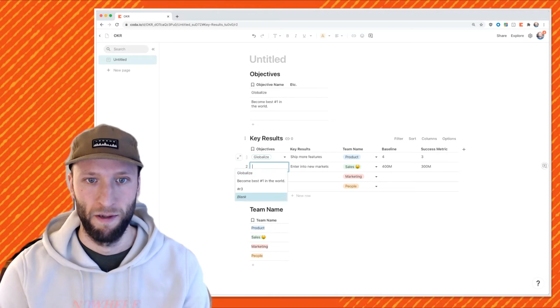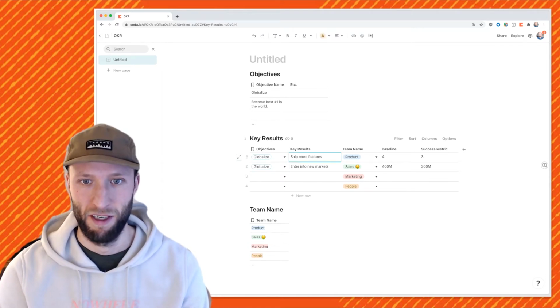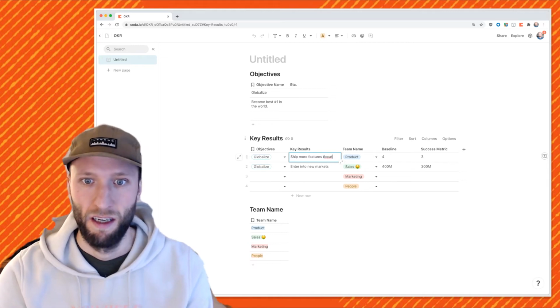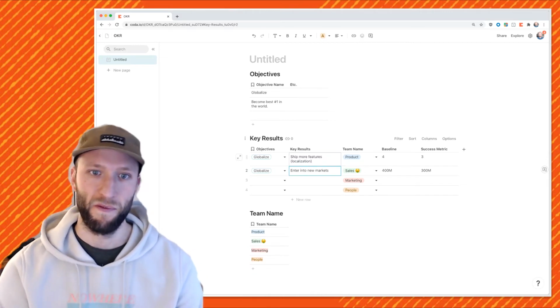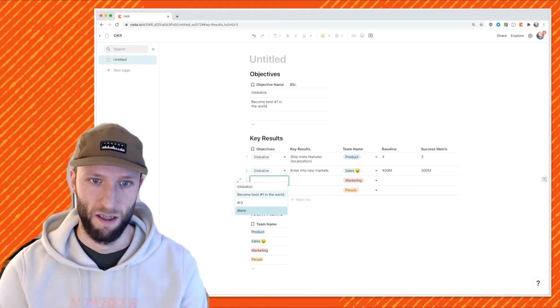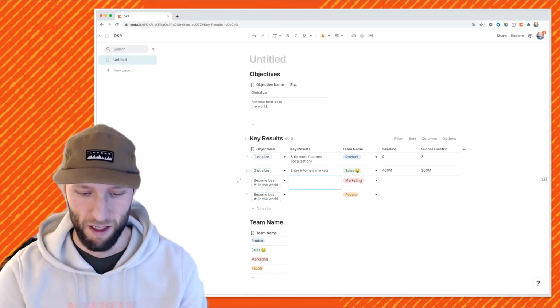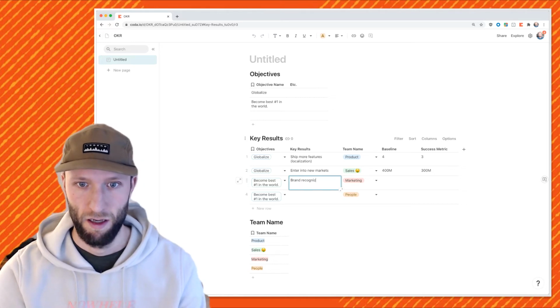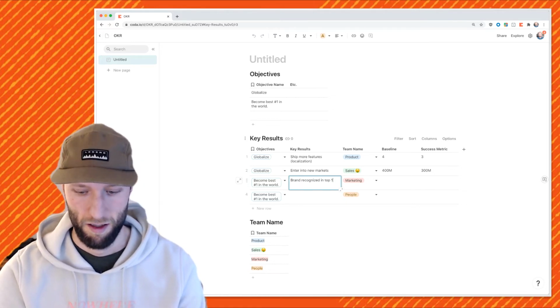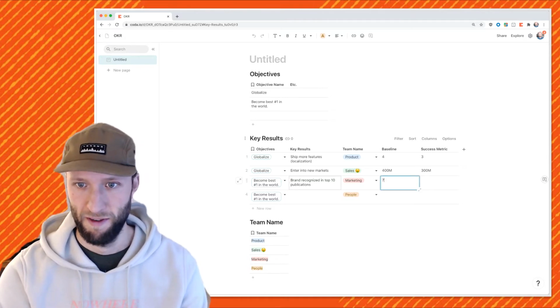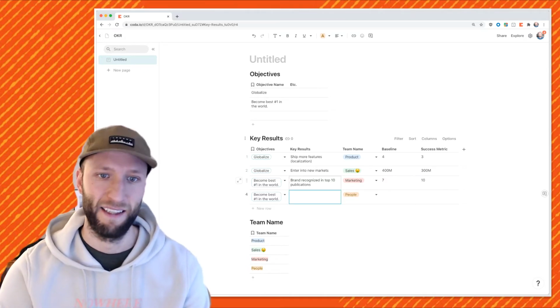So globalize, maybe ship new features is actually specifically about localization. The best in the world. So currently with 7 locations, the goal is 8.